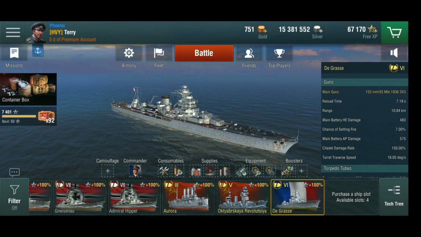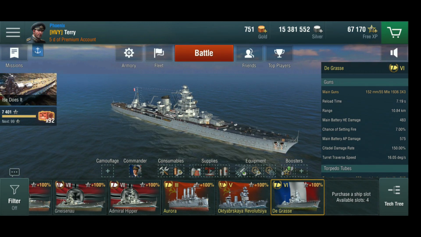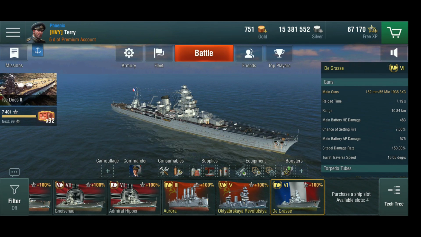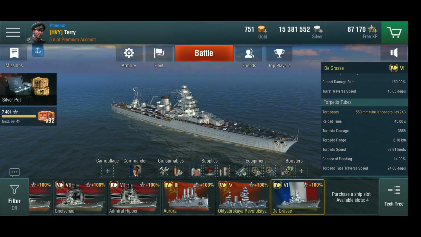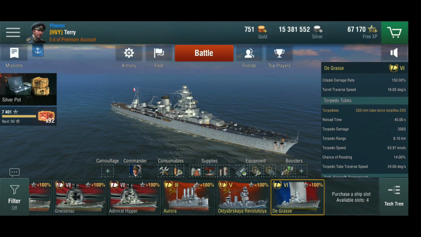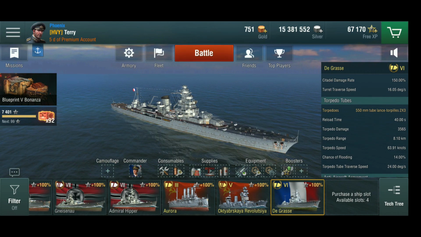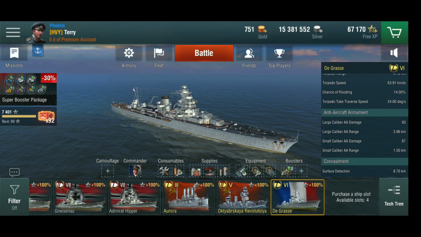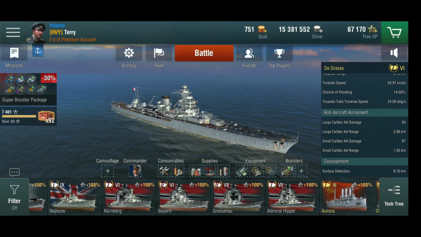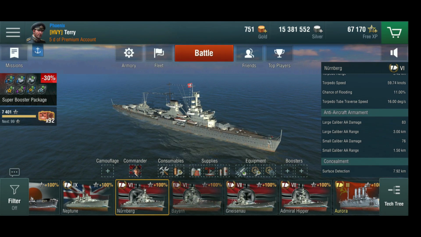So this is, despite her speed, not a ship to take point with. This is a ship to quickly relocate, and this is a distance fighter. The same goes for the torpedoes. 8.1 kilometers means you can shoot torpedoes from quite a distance away. And the anti-aircraft defense is okay for a ship of that tier and this size. Again, if we compare it to the Nürnberg, she's slightly better.